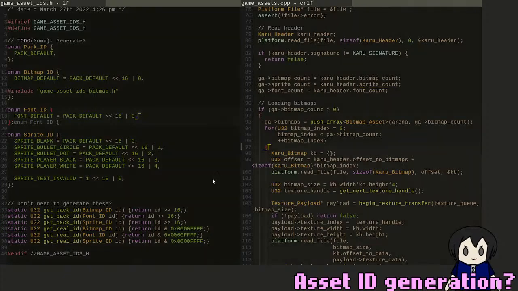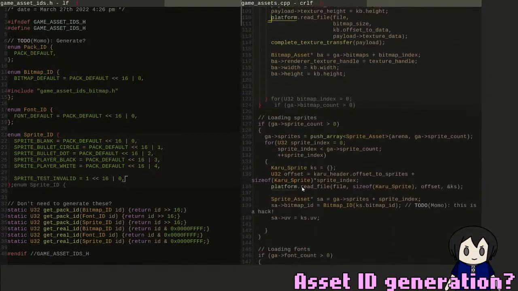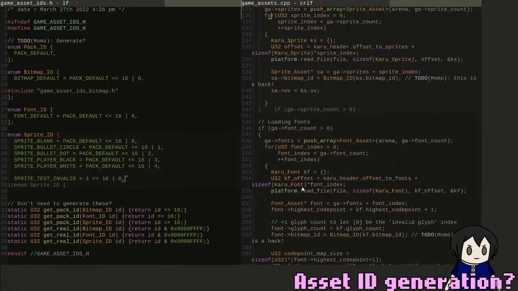Let me git checkout. Okay, let's see what's going on. Did I not have the latest copy?